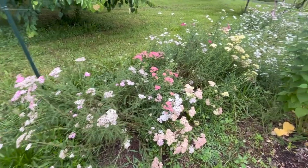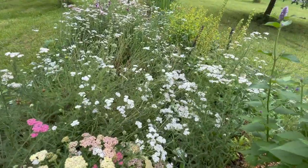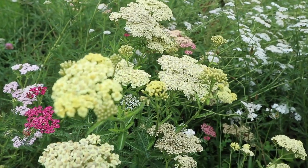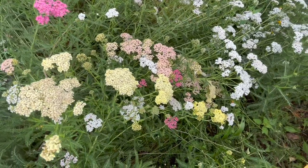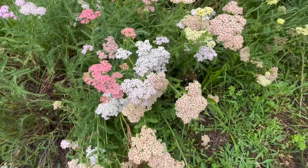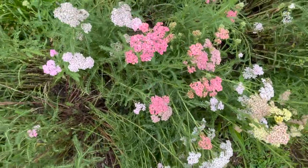On the other side of the garden this whole big area in the back is basically all yarrow and I absolutely love it. I can't even walk in my pathway anymore back here because it's kind of just taken over. In the back I have these gorgeous pastel yarrow colors. There are a few really bright ones and I've been picking those and hanging them upside down to dry because those keep their color the nicest when they're really bright. These are from a Colorado mix of yarrow and all of these plants came back from last year, which is pretty great.